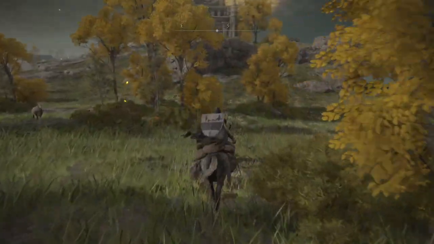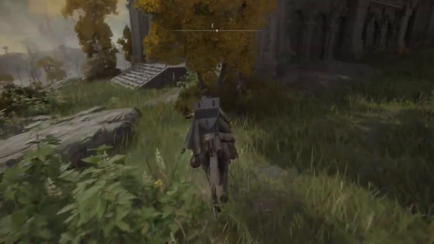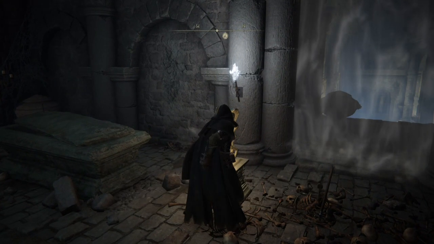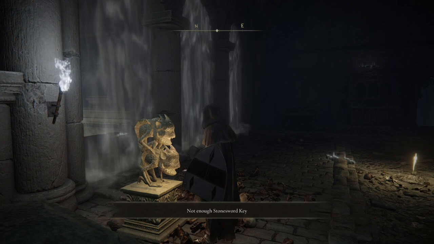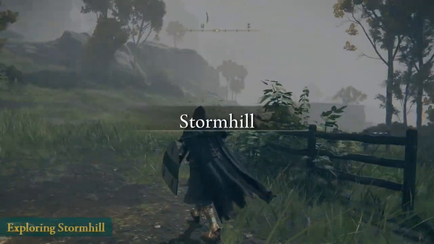So me and Torrent ride on over, all pumped up to explore a new, maybe extensive dungeon, and then I realize I don't have enough stone sword keys. Yep, there are 2 imp heads here. You need another one. So I quickly fast travel back up to the Stormhill shack. I guess I can explore Stormhill some.